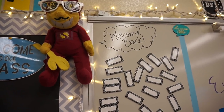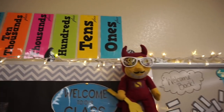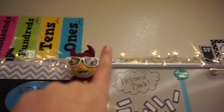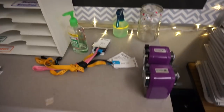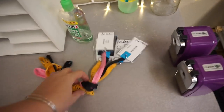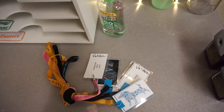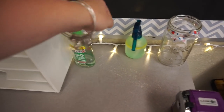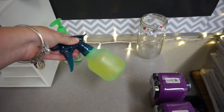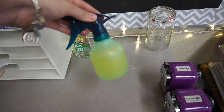I got this place value chart on TPT as well. I didn't put the rest of it up because I want to wait until we get to decimals, but I do have it here since we start with place value at the beginning of the year. Down here I have a couple of items — hall passes I literally just got from my mailbox before filming. I've also got hand sanitizer and an essential oil spray — lemon lavender mixed with a little water — so after lunch the kids can come in and I'll spritz them.